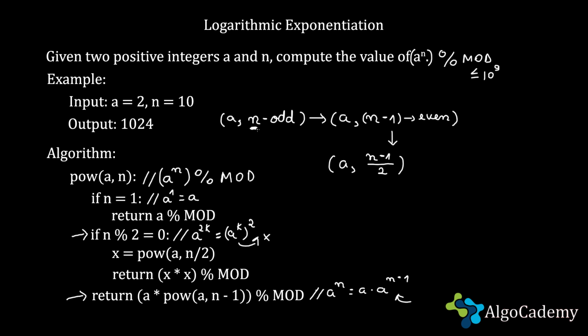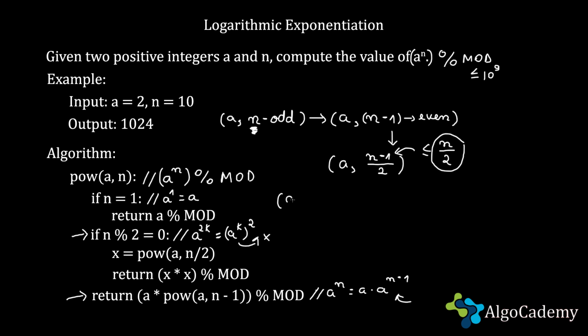Because starting from the exponent n with at most two function calls, I reached something which is less than or equal to n divided by 2. Actually, I think it's strictly less, but doesn't matter. So all I do is that when n is odd, I call the function basically 2 times, n minus 1 divided by 2, and I already made n half of what it was 2 calls earlier.